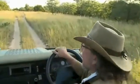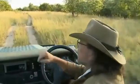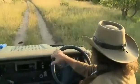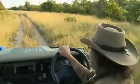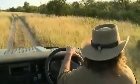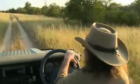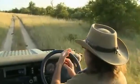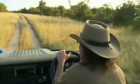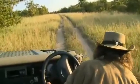Daisy wants to know if I ever get thorns in my feet. Yeah, all the time, Daisy. That's how they get hard, because my heels are like an elephant's. I mean, my heels are quite thick. I suppose it's the arch of the foot that stays soft, and that's where certain types of thorns go in. There's certain thorns you just can't avoid. It doesn't matter how hard the feet are.